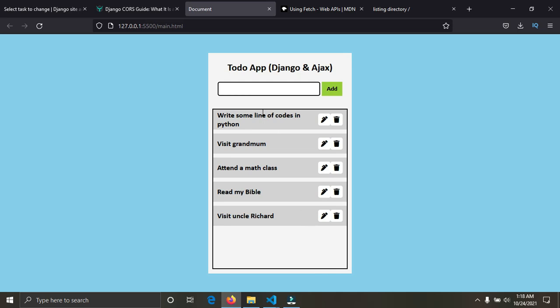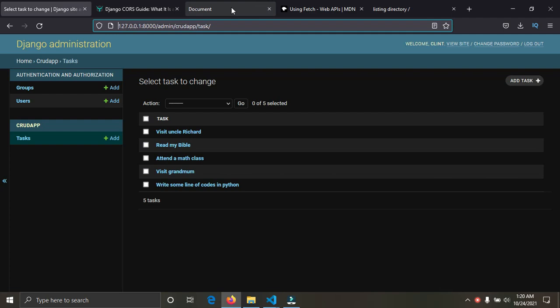Now I want to be able to add data. So if we add, let's say, go to school, I want to be able to send this data to the back end over here and also update this application. So let's do that right now. Whenever we submit a form, we want to add the data down in this to-do, and also make sure this data gets down to the database. Understand? So let's do that right now.